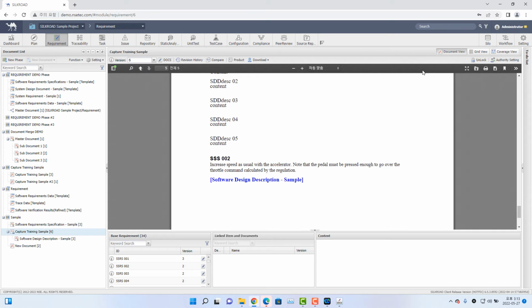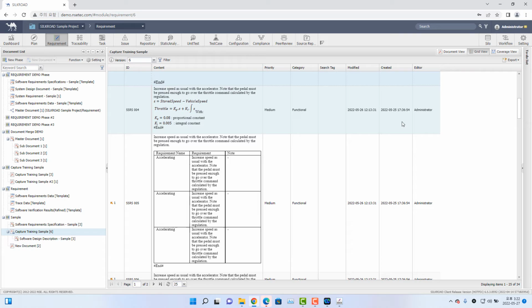Okay. And the next part is going to be about the viewers on the right side. The viewer that you're looking at right now is the document view. So I'm going to go over to the grid view to start explaining. Okay, if you arrive at the grid view, then you'll be able to see the registered requirements table.